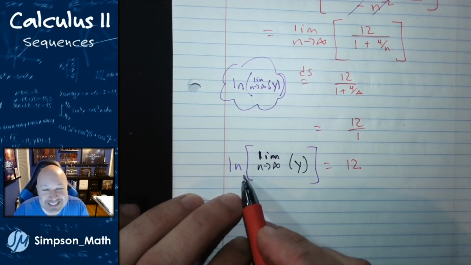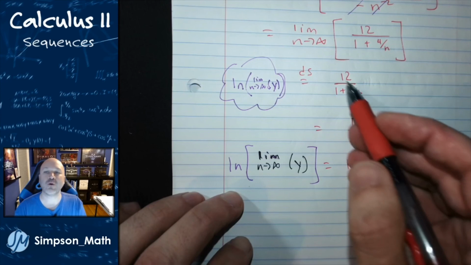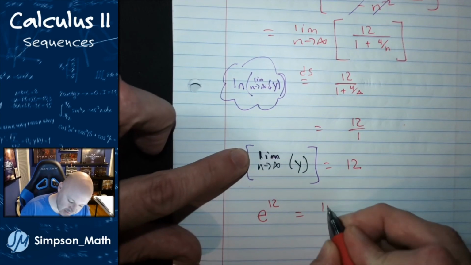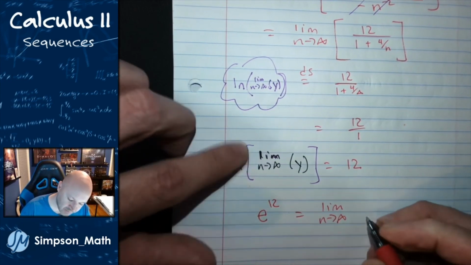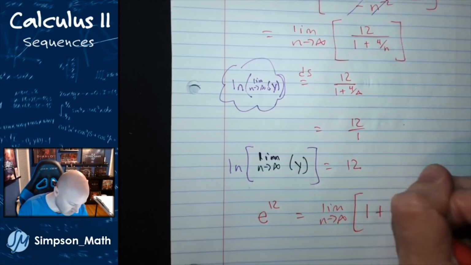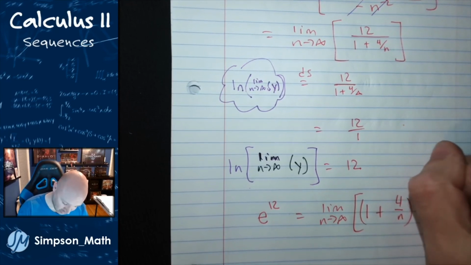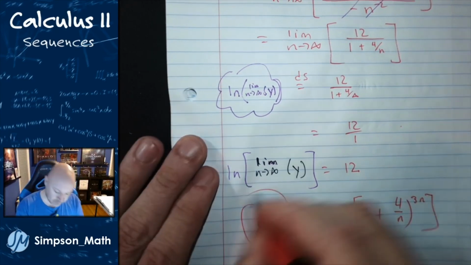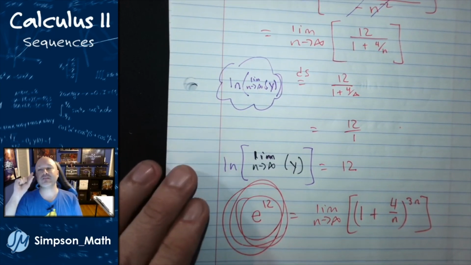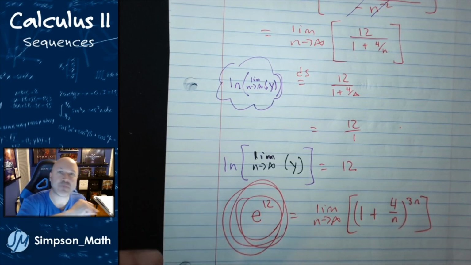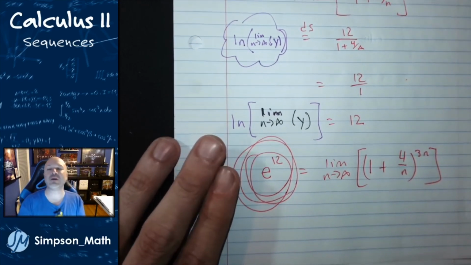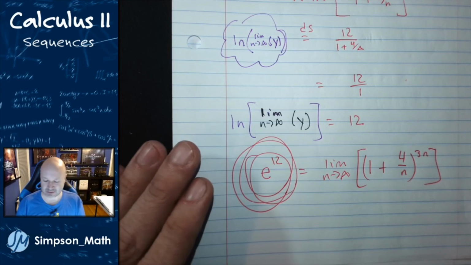We go, the base e being raised to the 12th power will equal what we're after, this limit. e to the 12th equals the limit as n approaches infinity of y, where y was my original function, 1 plus 4 over n being raised to the 3nth power. e to the 12th. Limit does exist. This function is approaching a number, e to the 12th power. It does converge to e to the 12th power. It does have a horizontal asymptote. Bam!